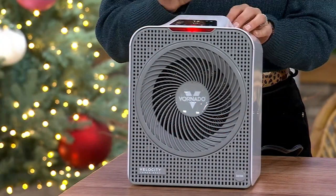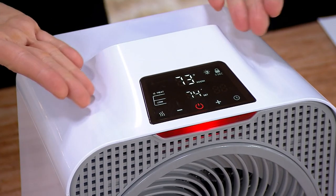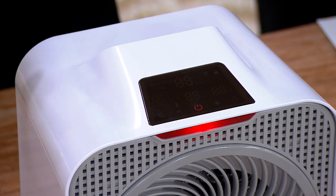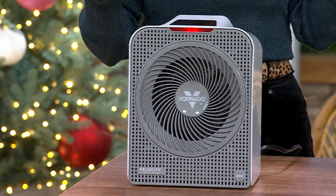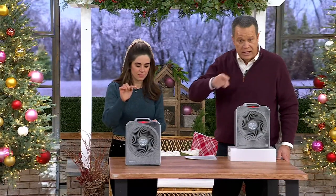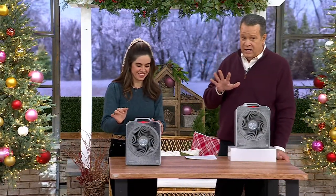This has a really cool light feature. When I first touch it you can still see the display, but after a few seconds it goes dark. That's really great if you want to sleep with your space heater on, because we don't want one more light keeping us up at night. And it sends the heat out in a corkscrew vortex — that's the whole idea of Vornado.